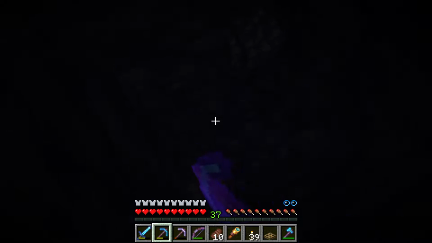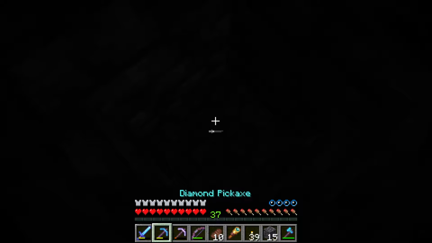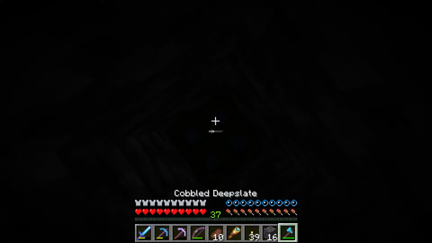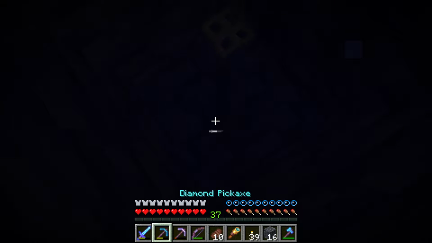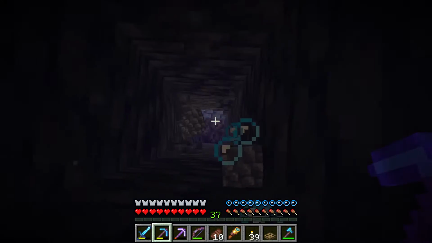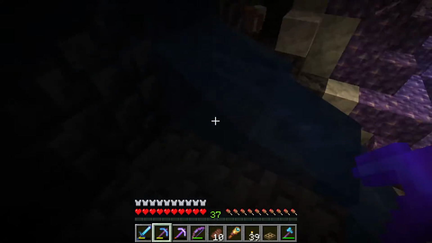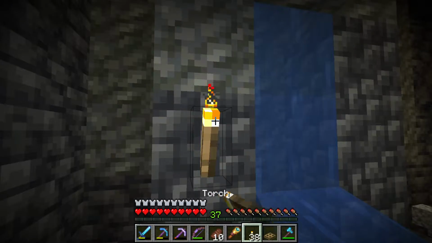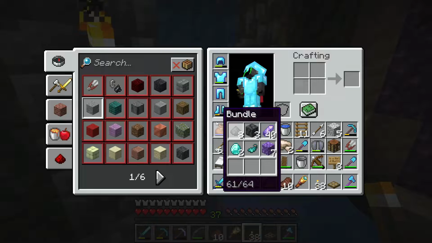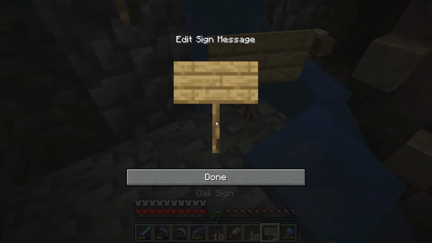The problem is it takes forever to break all of this deepslate. It would be faster if I didn't have to do it in water, but to be safe, I'm doing it in water because as you saw earlier, there's definitely lava. Oh, and there we go. That's the end. And now the water just broke all my torches. Great.